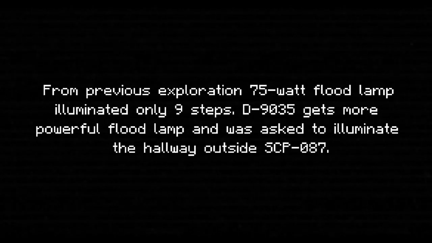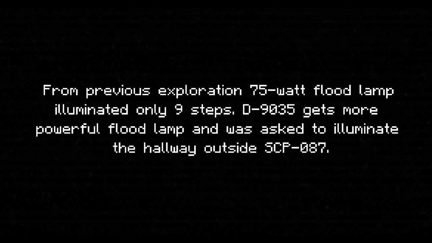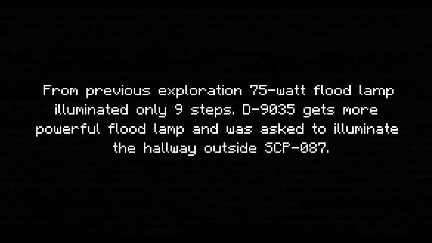From previous exploration, a 75-watt flood lamp illuminated only 9 steps. Gets a more powerful lamp and was asked to illuminate the hallway outside SCP-087. Alright. The light significantly illuminates the hallway further. Alright, so we're gonna be able to see farther. Okay.